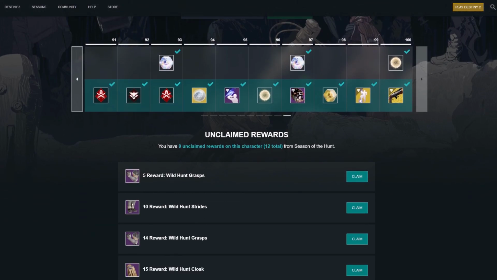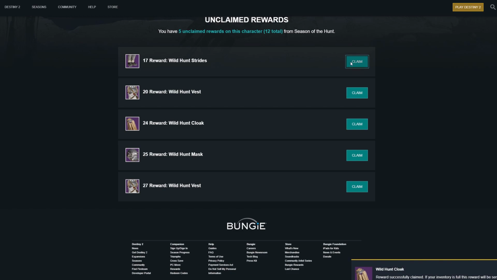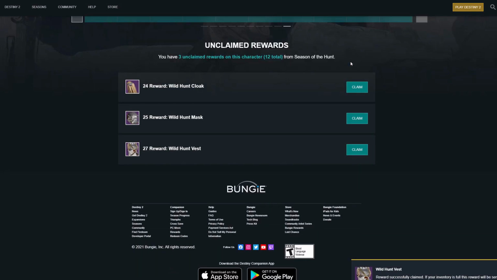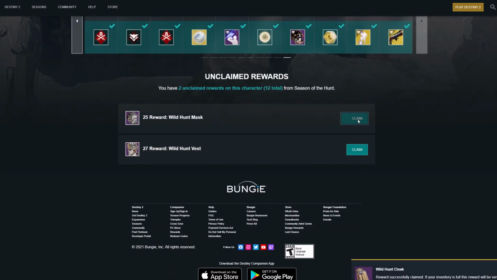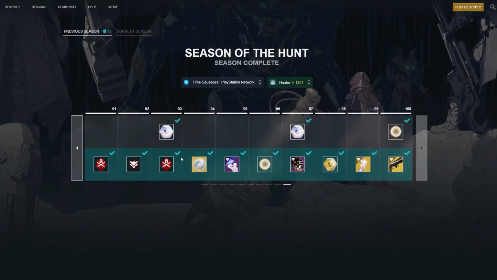Oh, there we are. So I've got 9 unclaimed rewards for my Hunter. Sugar and spice. So let's claim them. So there we go. It's a good job I've come in to do this, look, because I've had loads of stuff that I haven't claimed. Now that's going to come in at his current level, unfortunately, but that doesn't really matter. At least I haven't lost anything, so make sure you do this.